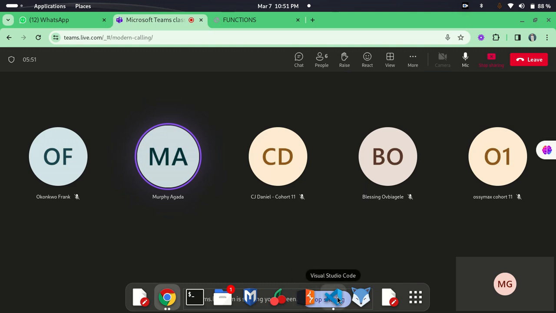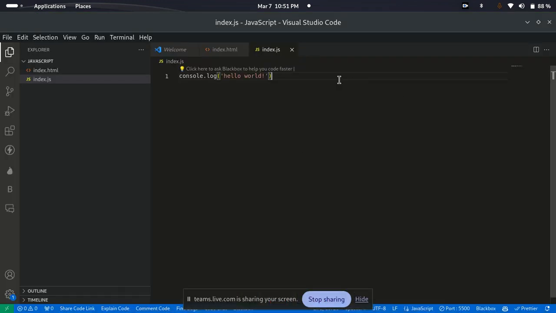So now we are going to be dealing with functions. What is a function? For us to better understand, a function is just like your flash drive. It's just like a plug and play something. You just plug it in. Let's just assume your flash drive, once you plug it in, the music in your flash drive starts playing. There's another flash drive you have, when you plug it in, video starts playing.